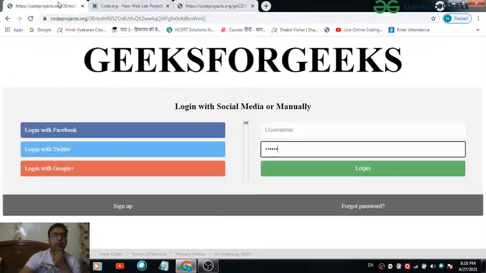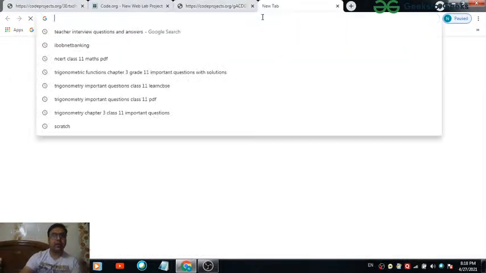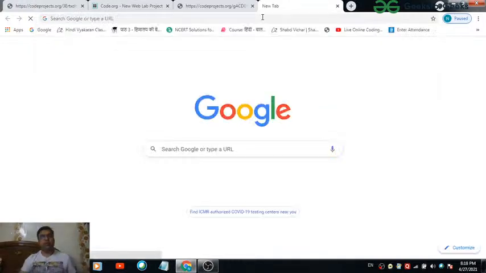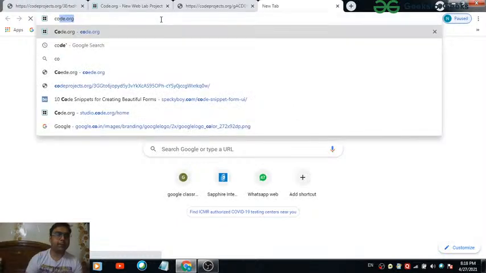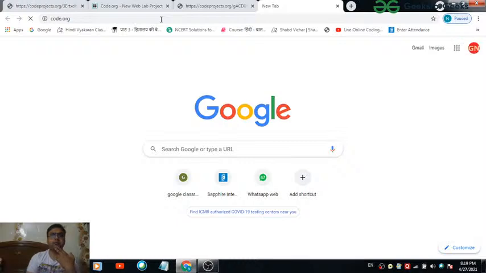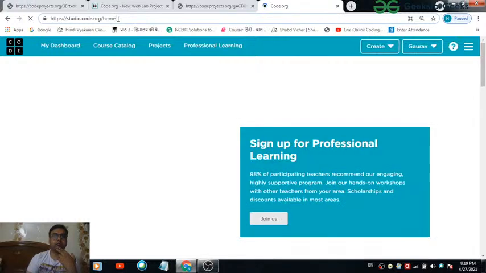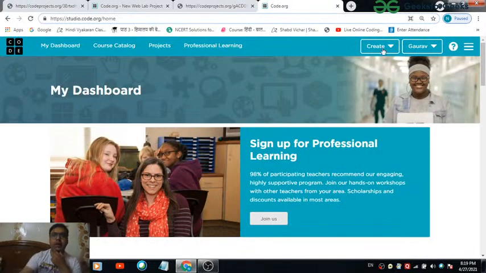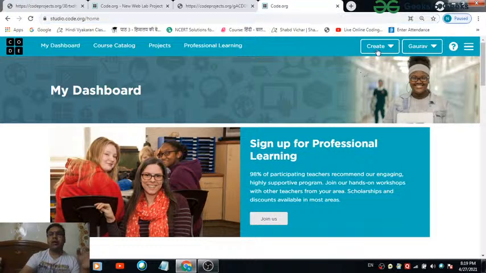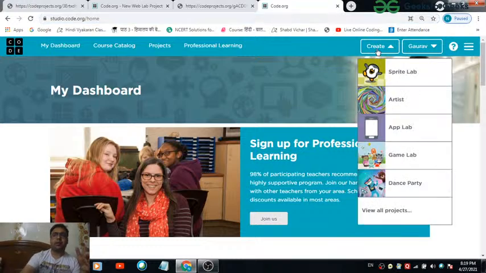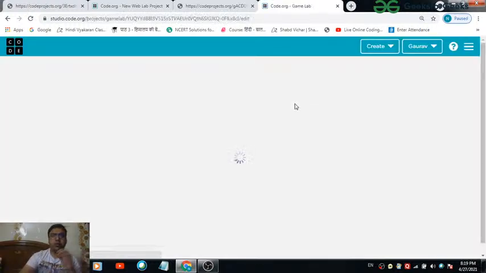For doing that, the simple thing that you can do is you can make use of the color picker tool, which you can easily find in the game lab on code.org. Okay, so this is the code.org environment, and for accessing the game lab you need to hit this create button, and this is a cascading menu you're going to come across. Now you can visit this game lab. So this is the game lab environment.